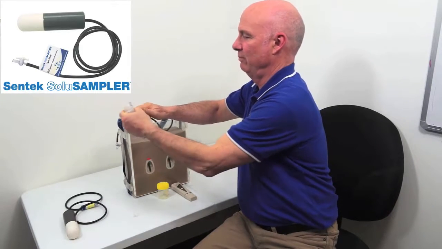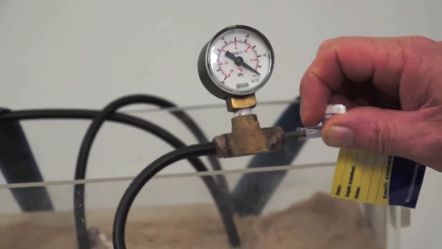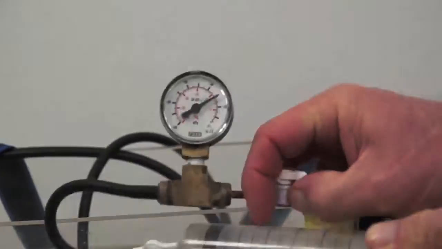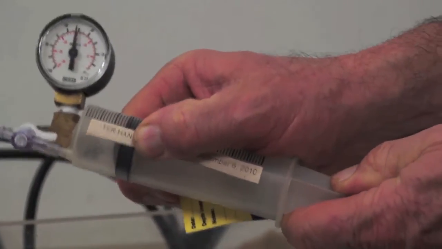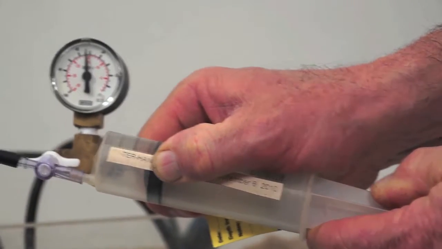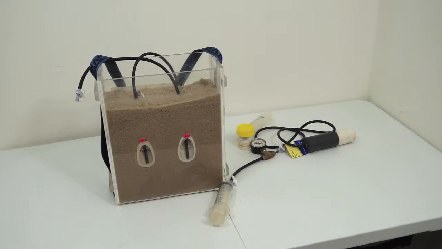I put my syringe in here and you'll see looking at the vacuum gauge close-up that if we put a suction with a hand syringe on, we can quite easily get up to 60-70 kPa. To illustrate taking a sample in the field, I've got a device specially built for it.